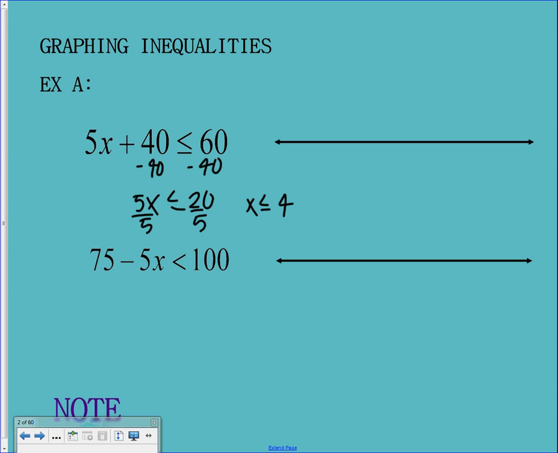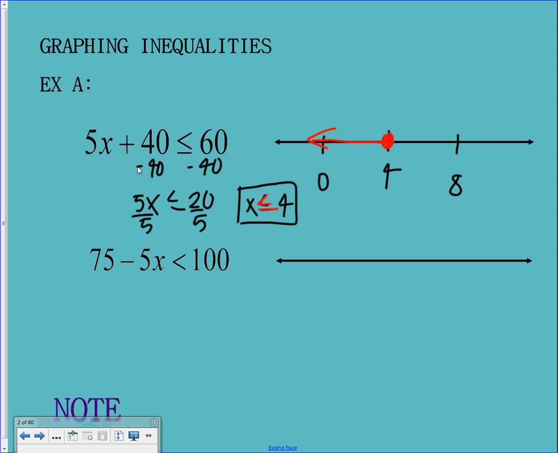So if you remember, we're going to put 4 in the middle. You're going to put a number on the right and on the left that are equal distance from the number you are graphing. Because my inequality is less than or equal to, that means I'm going to have a closed dot at 4. So less than or equal to is a closed dot, and less than 4 is pointed to the left. So there is my graph.